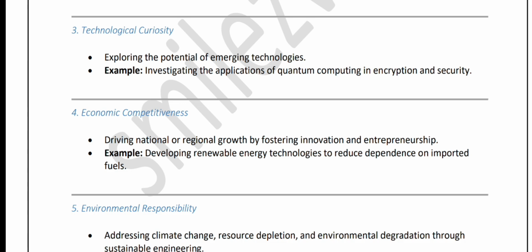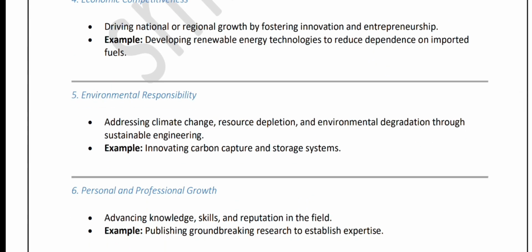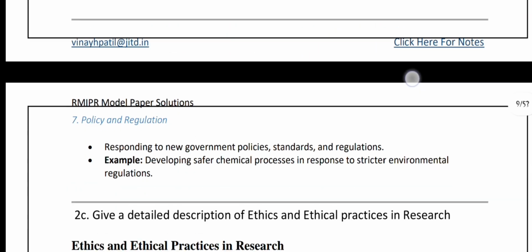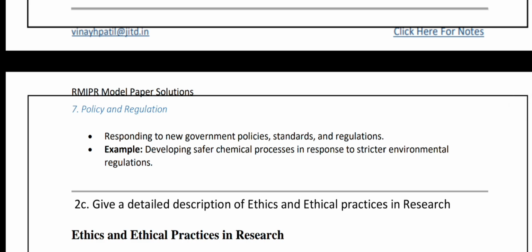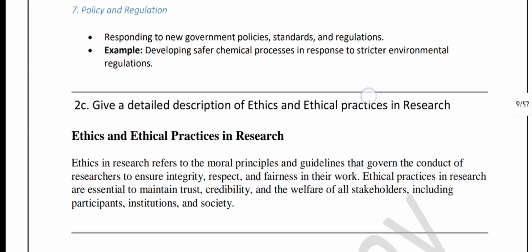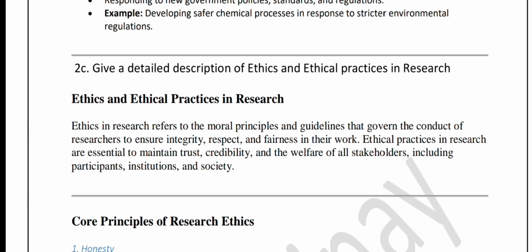Environmental responsibilities: addressing climate change, resource depletion, and environmental degradation. Only through sustainable engineering can we motivate environmental responsibility. Personal and professional growth: how can we grow personally and professionally using motivation? Advancing technology, skill development, and reputation in the field, giving more skills, offering jobs, giving loans and policies, and reducing unemployment. These are the motivations. Policy and regulation: responding to new government policies, standards, and regulations.